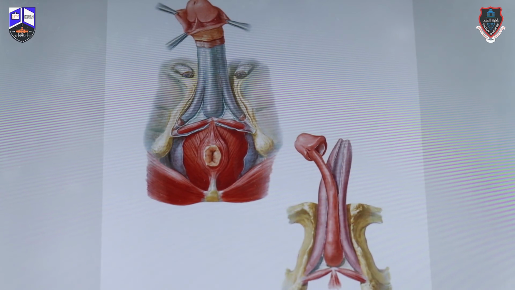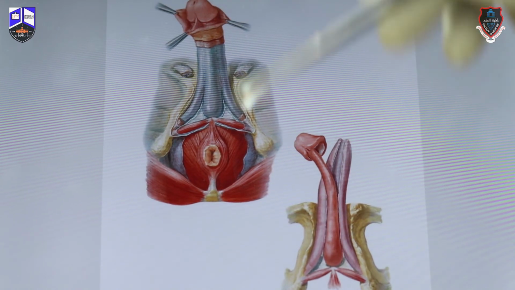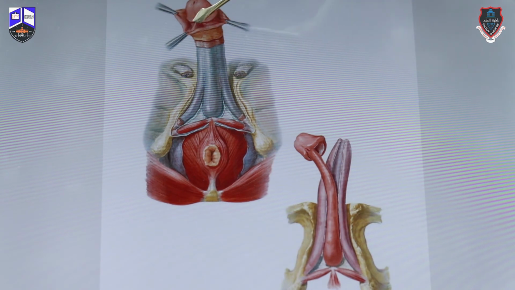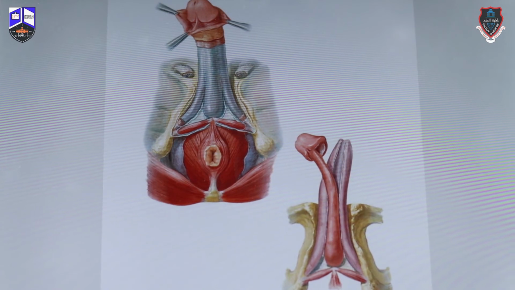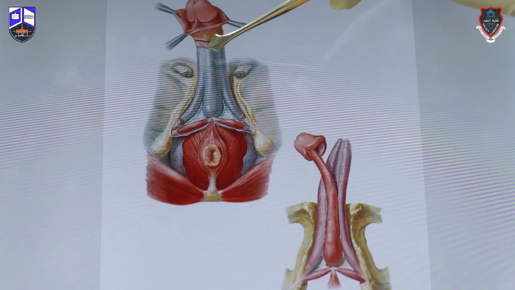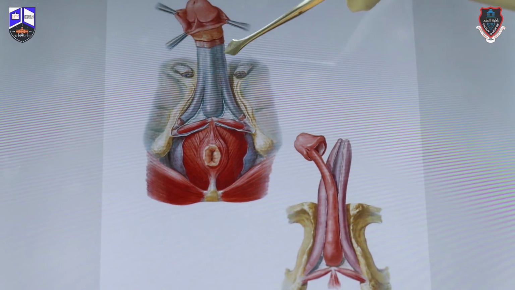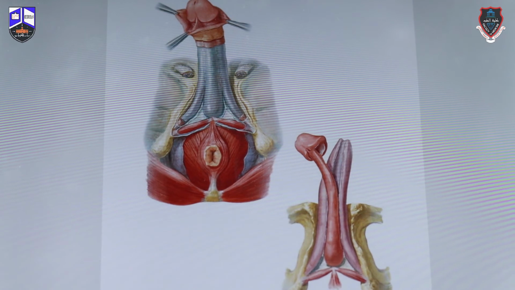You can find the foreskin, or prepuce, of the penis, and it is attached by the frenulum to the glans penis and the external urethral meatus. This is the external opening, the external urethral meatus. The body of the penis here is covered by the deep fascia, or Buck's fascia, and this is the superficial fascia, or Colles fascia.